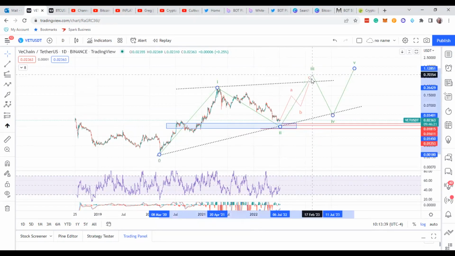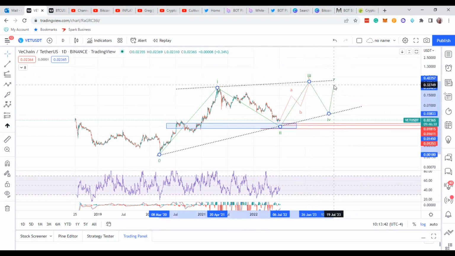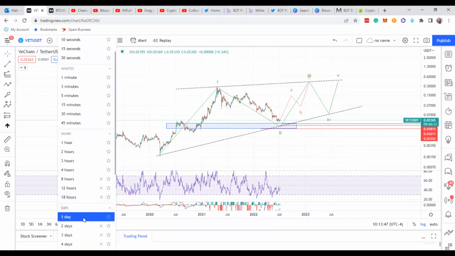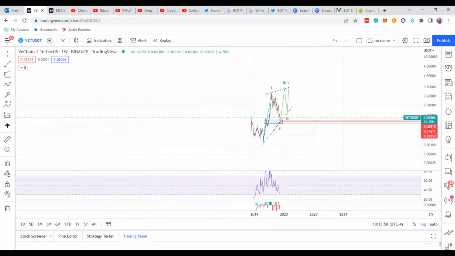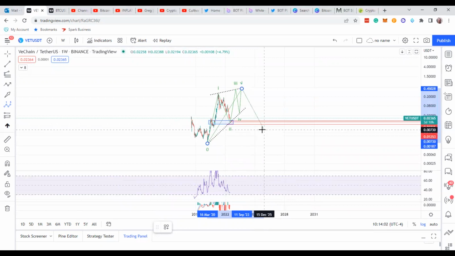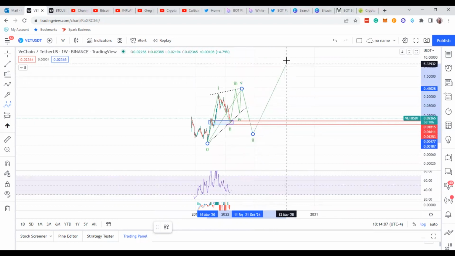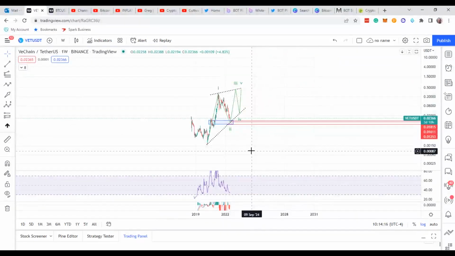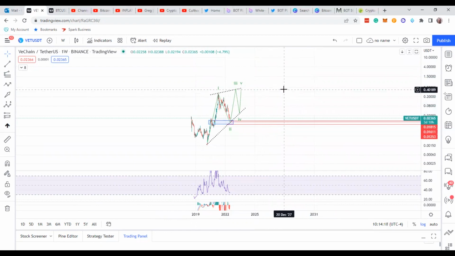Now, here's the cool thing on a long-term plan. If it does do something like this, it's going to be a long, drawn-out process that takes years to complete. And if you take it out to the weekly on Vechain, what will happen more than likely is it will be setting itself up. Just as an example, long-term plan, setting itself up for something like this, and it'll have a massive correction on this second wave. This will be the whole first wave sequence, and it could rocket up on a third wave. Long ways down the road, but a long-term plan that you could think of for possibly making a ton of money. Not financial advice, just something to think about.